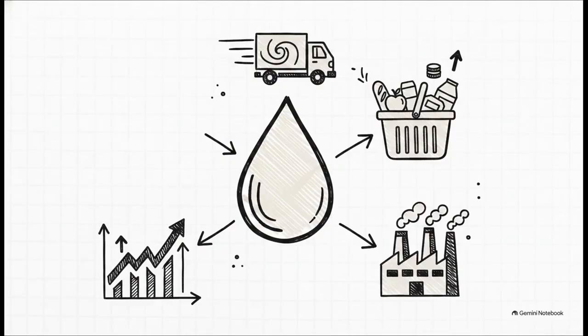And it's wild how a single drop of oil splinters into literally every aspect of our daily lives. Oil goes up, boom, transportation costs jump. That bleeds right into the grocery basket, meaning increased food prices because, well, it costs more to run the tractors and ship the produce. It triggers sudden spikes in manufacturing costs because factories are suddenly paying way more for power and raw materials. And all of this rolls up into one massive headache for everyday people: rising global inflation. The basic price tag on life itself simply gets more expensive.